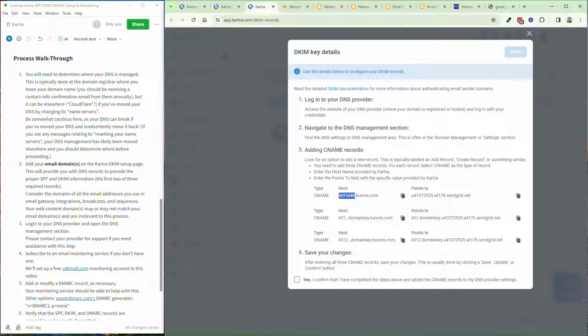So you have 2 options. You can either simply select that value. For this one, it's just this front part. This has 2 parts before the dot and your domain. This one has 1. So you can either simply copy this value, or you can click on this button. When it says copy, click on that. Make sure it says copied, because if it doesn't say copied when you clicked on it, it didn't take, and you'll need to try again.